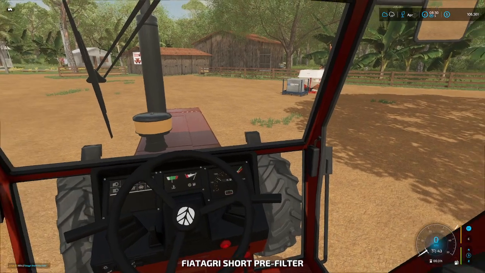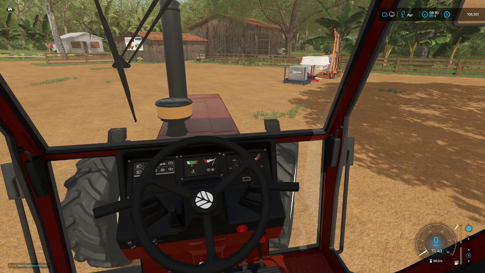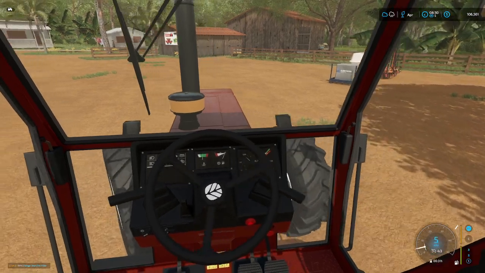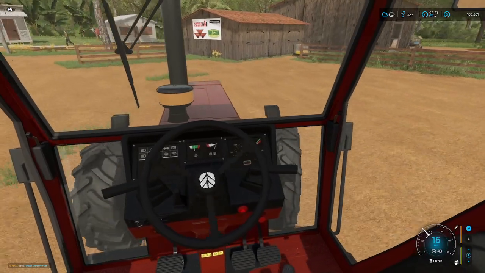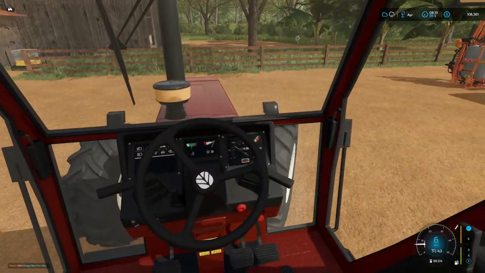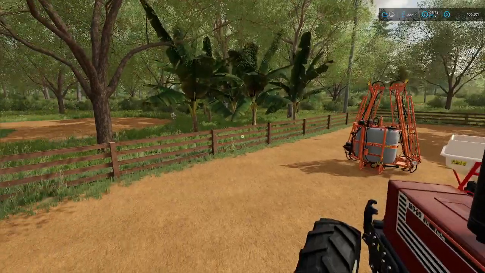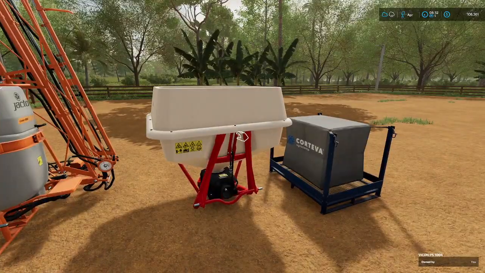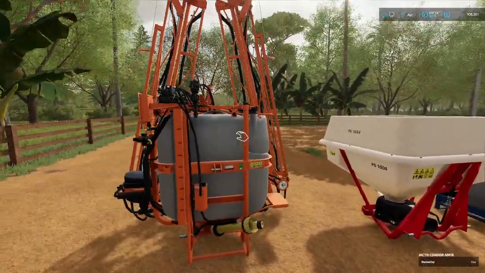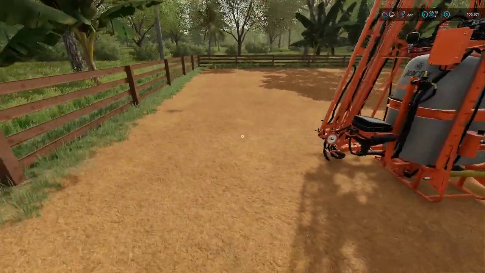Okay, so we've done a little shopping. We picked up a few things that I think are important for our farm. And since we have the front linkage, we can bring them both back at the same time. So what we bought, let me step out and explain. What we bought is a fertilizer spreader as well as a sprayer. And I forgot to buy herbicide, so we'll do that.